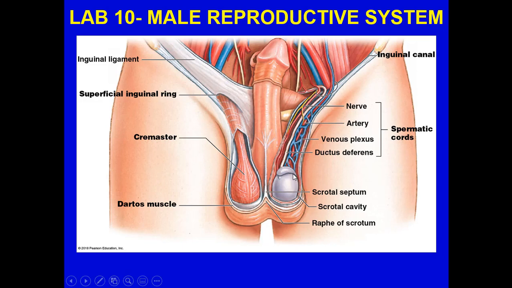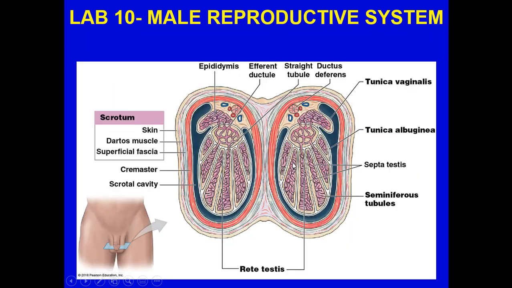Now, you also will notice over the top here, this is the epididymis. We're going to get more into that in a bit. If you look here, here's the epididymis, I'm sorry. The epididymis, you have this structure that is this arch here, okay? You have the seminiferous tubules, they deliver sperm up into the structure, and then there's a couple of short canals that will deliver the sperm into the storage area, the epididymis, okay?